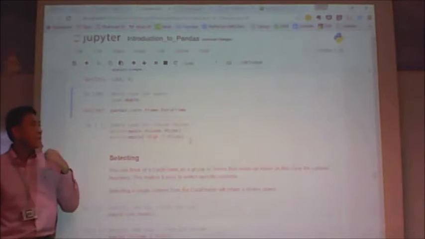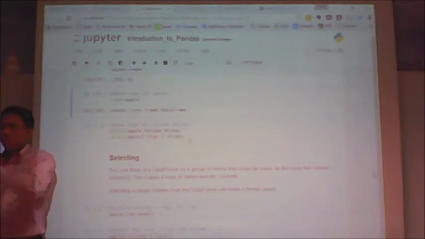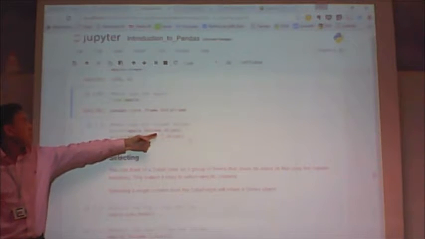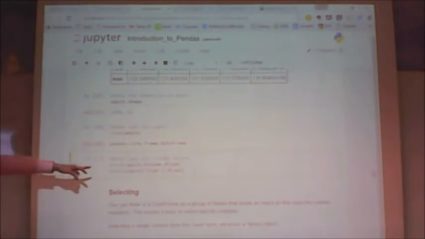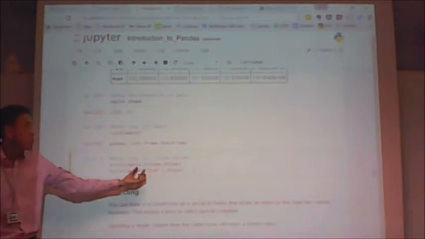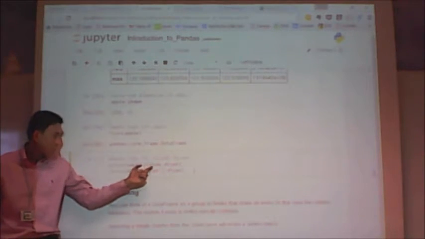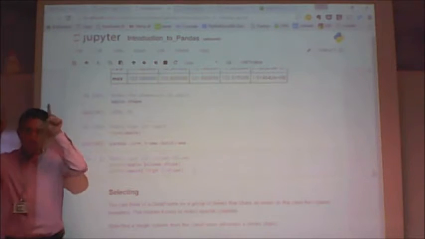And if you want to get the type for every column, you can use dtype. Remember our columns, we have 6 columns there: open, high, low, close, volume. So let's say I want to get the type for the column volume. I can just put volume dot dtype. Here I want to show you there are 2 ways to call your column. You can use dot and the column name, or you can use the square bracket.